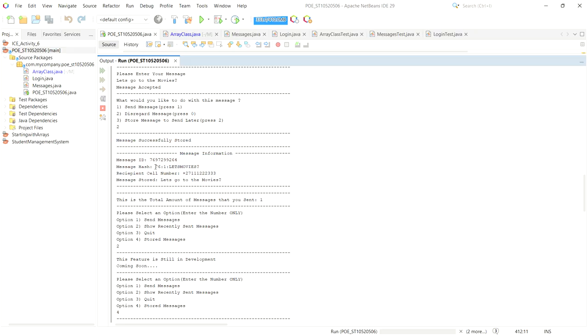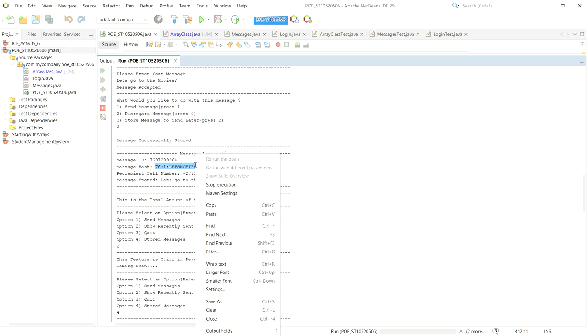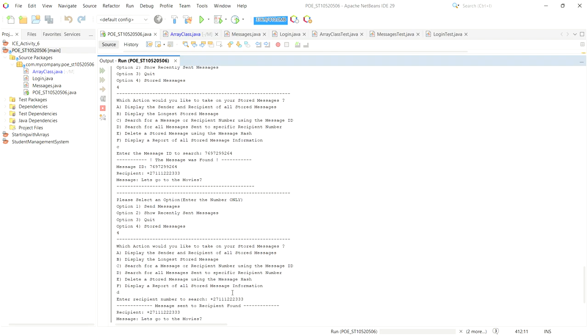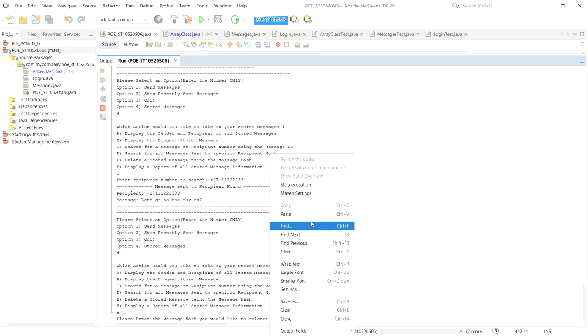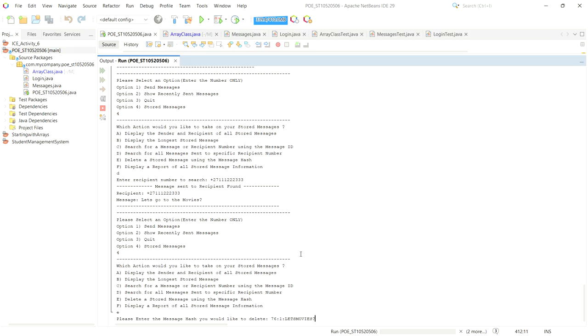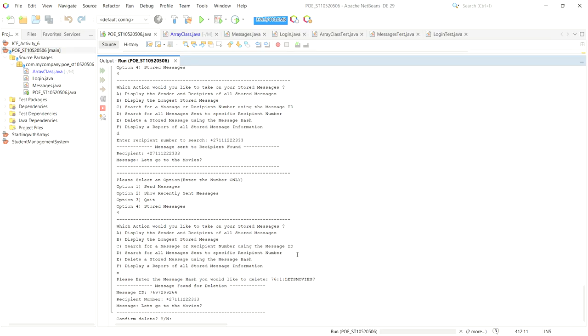This is the message hash over here. Let us copy this and paste it over here. Now it should automatically find it for us once we press enter, which it does. Message found for deletion, message ID, the recipient number, and the message. This is all linked to the message that we had just stored.